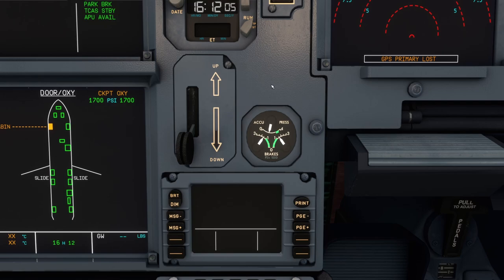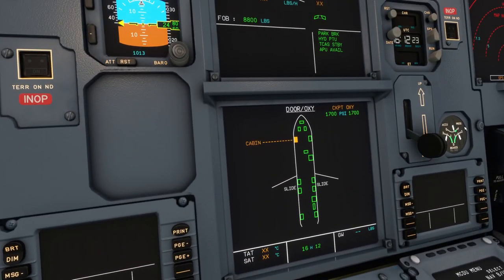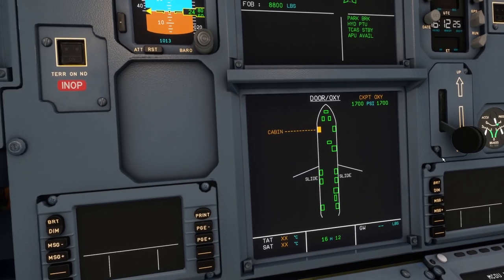In the event that we need to recharge it, we can step upstairs and come up here to the hydraulic system. Notice we have green, blue, and yellow, and we come over here and hit the electric pump. It will show fault for just a moment and then clear. And then at that point, if we came back downstairs, we would see the accumulator pressure. Oh, the accumulator pressure is actually rising.